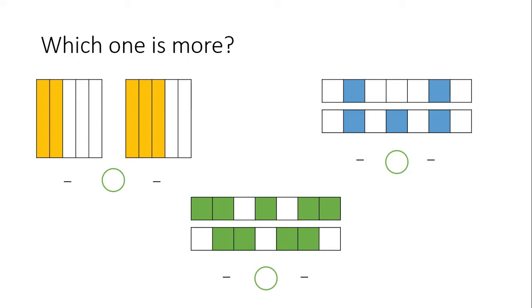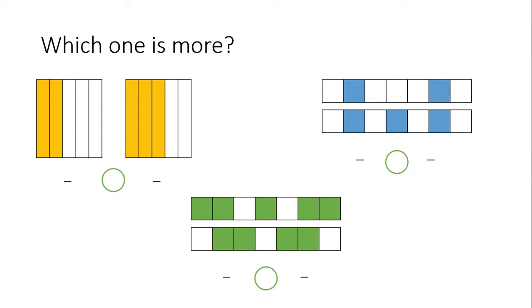So I'm going to let you press pause, but before I do that, I have to explain what I want you to do. You can see there are some fraction lines and some circles. For the fraction lines, I just want you to write what each fraction represents, what the colored in part is. And then for the green circle, I want you to imagine which one is greater than or less than, using those open-ended triangle signs that we looked at on the previous page. So press pause and then press play when you're ready to see the answers.